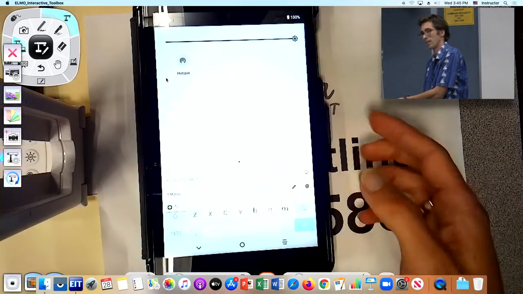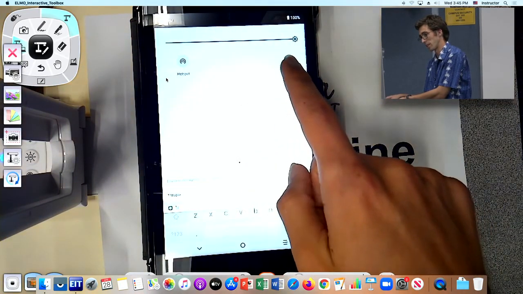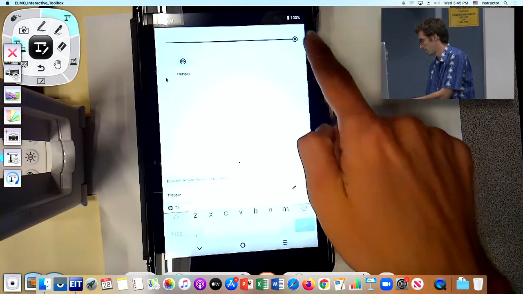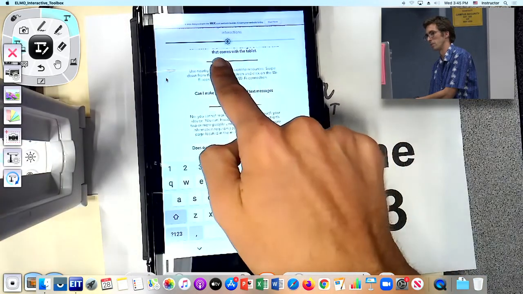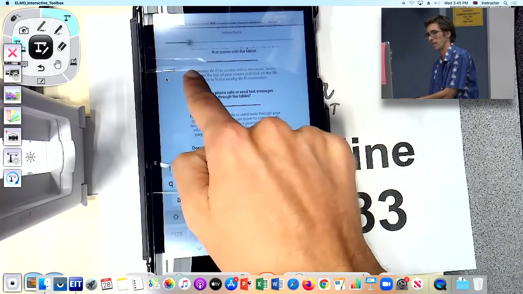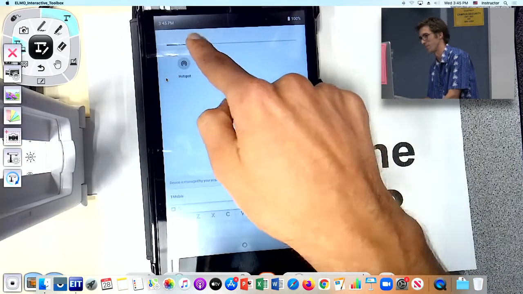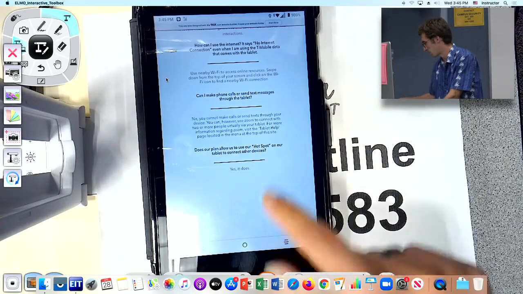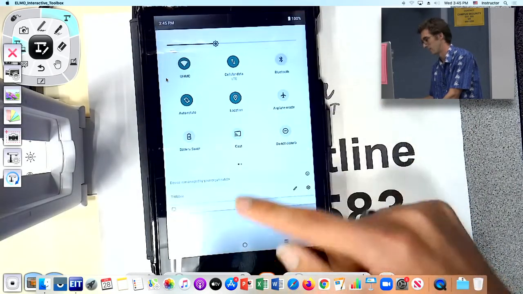Something that's a good tip is if you're also thinking that the brightness is a little too straining on the eyes, there's this setting up here. There's a slider, and you can make it dimmer if you like. In fact, that allows you to see what's on here more easily as well. So remember that setting is the slider right here. I'll make it a little brighter.